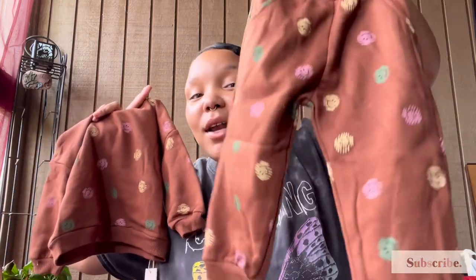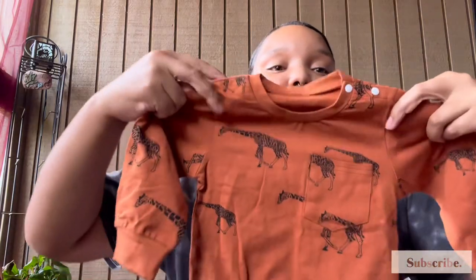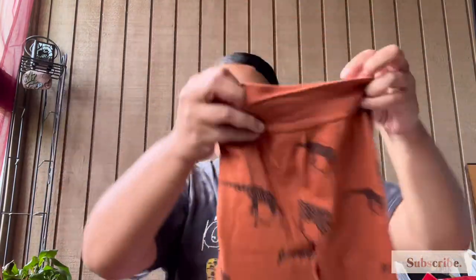I have a chunky boy, you guys, so I got this in 12-to-18 months because he's in 12-month clothes and he's six months — so I know this is gonna fit him. It's so freaking cute and I can't wait to take super cute pictures on Instagram. If you guys are not following me on Instagram, I'm at mommy_links — I leave it in my description too. Going down the fall, there's a cute little shirt with little giraffes on it and it came with pants. I just love two-piece sets because it's super easy and the set is already matching.